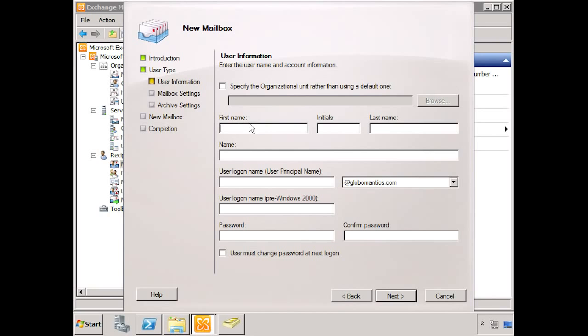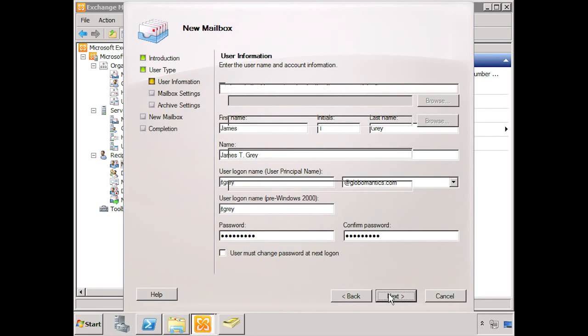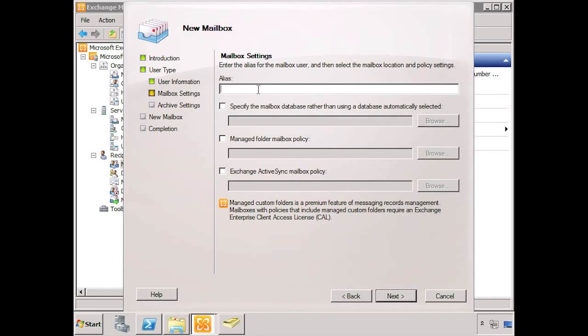We'll give the person a name. And we even have to supply the password. And we can choose for the user to change the password at the next logon. We provide an alias.